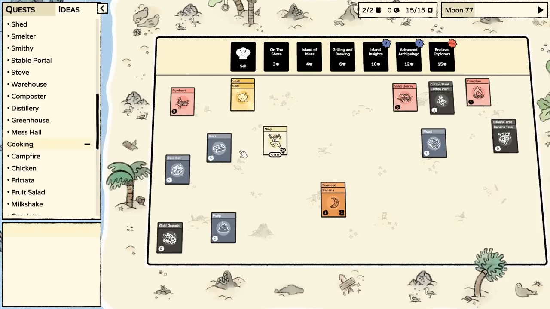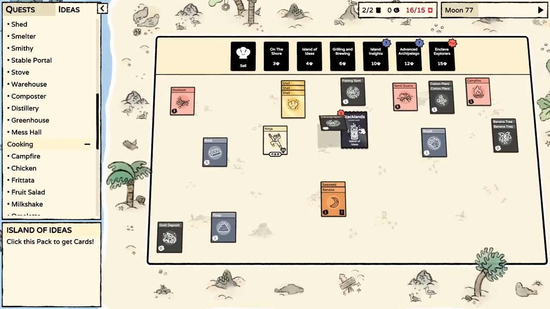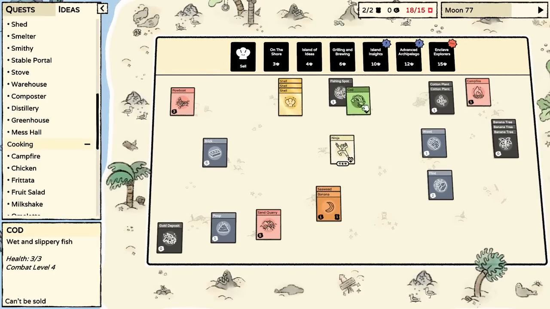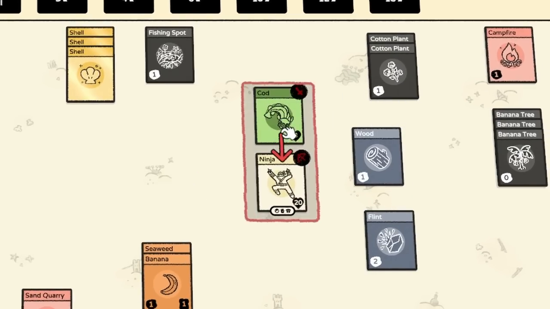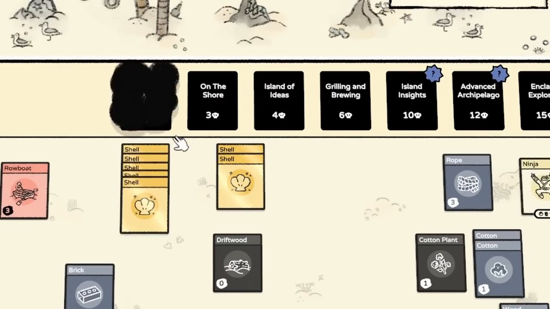I just need wood. Let's sell the gold bar, and then we're gonna buy more ideas. Okay, a fishing spot, two fishing spots, flint, and a banana tree. I don't want any of that, but at least I get a nice, delicious cod. Oh yeah, I have to beat up the cod with my fingers first. Ooh, look, I got a beautiful shiny fishing spot worth lots of money.